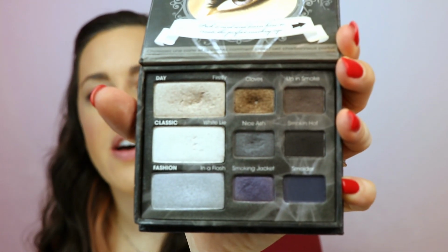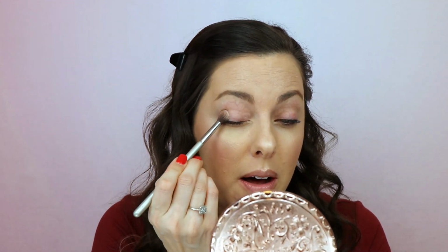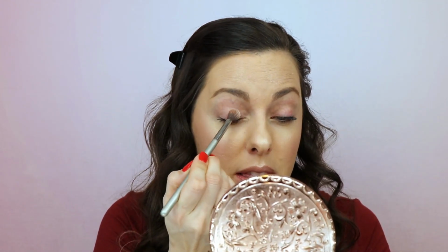It's got a lot of nice neutral shades in there that we can use to brighten up our look. I'm going to go in with the shade called Hotspot, just that light one there. I will start with that one using a clean brush. Had to find one for a second. And I'm just going to dip in, tap off the excess, and pat that all over my eyelid. I do want a light, bright look just in the inner corner and the bottom of the lid here, so that I can lay down a shimmery shadow on top of it, and it'll actually be able to show up.